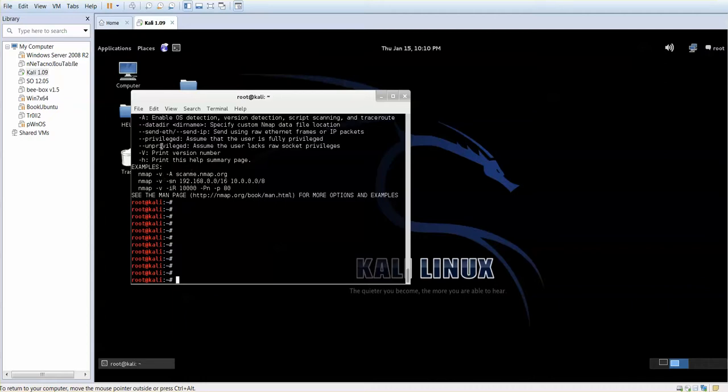So the way I know what -A is, I go back here. So -A I reference as an option. I go back into my help file and look what -A is. It says enable OS detection, version detection, script scanning, and so on. So these examples are very helpful to help you understand the syntax, the contents of these commands, so that perhaps you can later start compiling your own and completing some of the assignment objectives. Okay, so we covered the uname command.